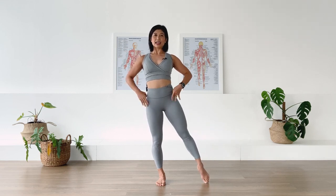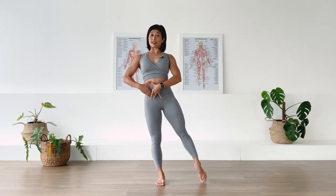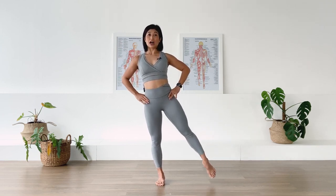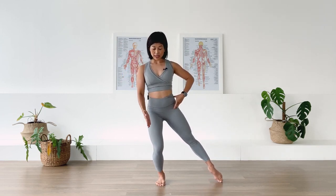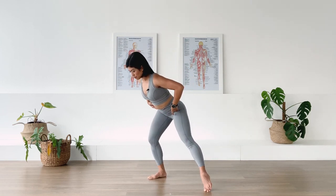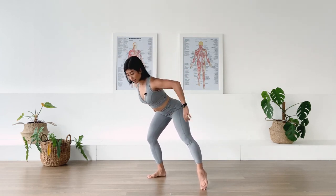seven, eight. Really find that balance on that leg. Last one, 10. Now we're going to bend the knee. Then we're gonna fold the body forward, like so. And then we're gonna lift the leg up again.